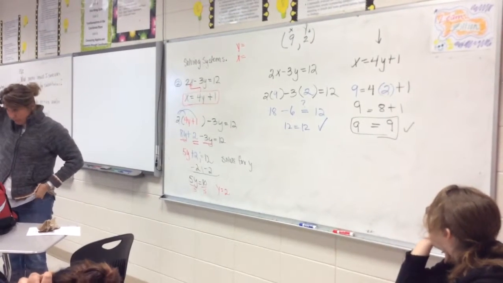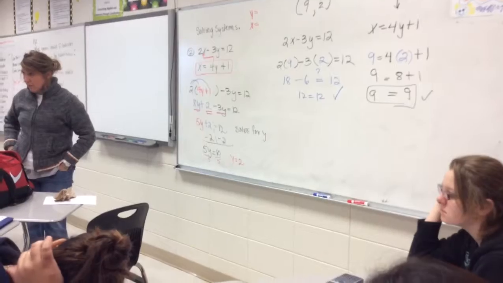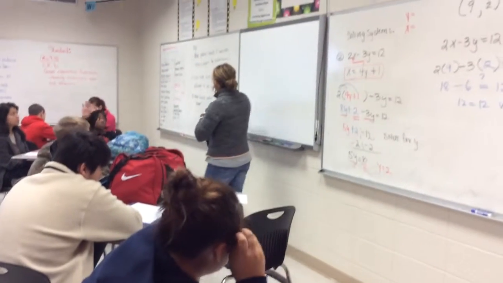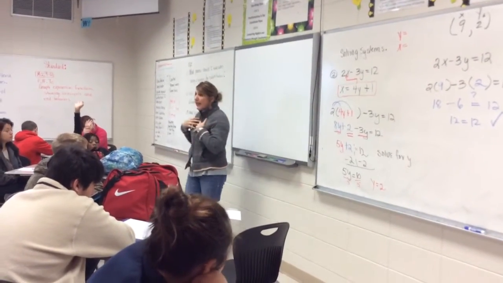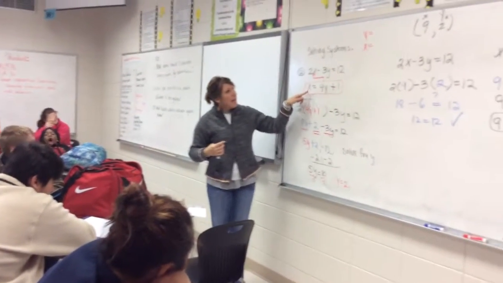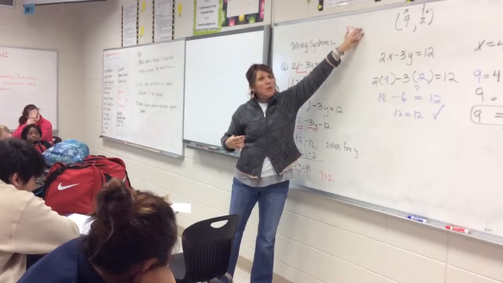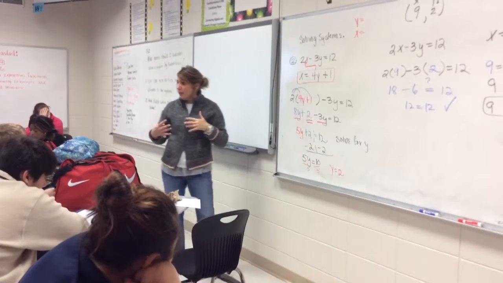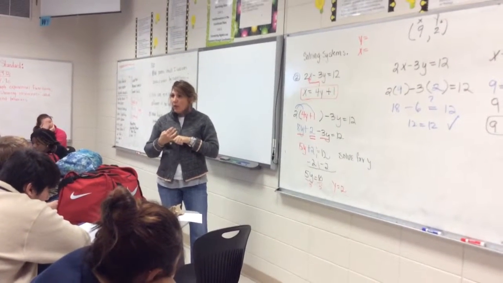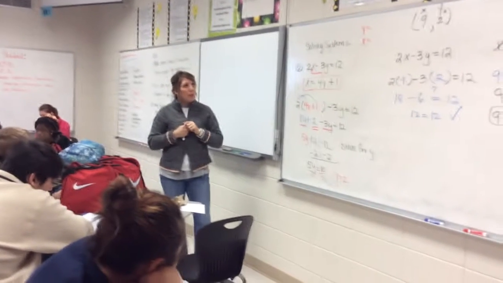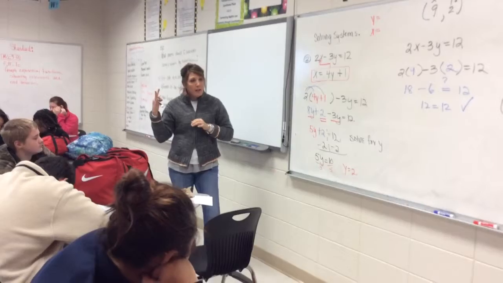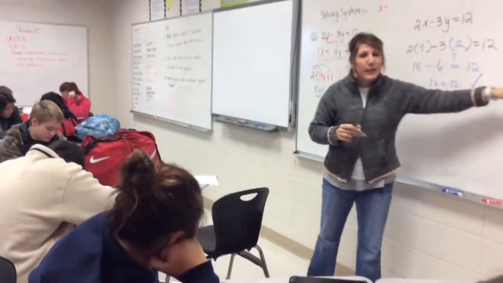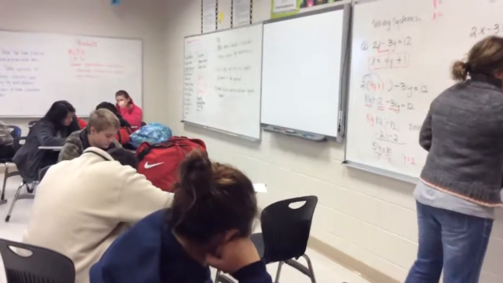I was thinking that since it was by elimination, I thought it was supposed to be against the track. Now, I haven't said elimination. This has all been substitution. Today has been substitution. And when you're substituting, that means if you have an x equals or a y equals, you're substituting that value that follows the equal sign into the equation in order to find an x or a y value. So we're doing substitution. We haven't done elimination yet. Alright, so number three. Problem number three. Notice how I checked these all. 12 equals 12 and 9 equals 9. That was your points being plugged in.